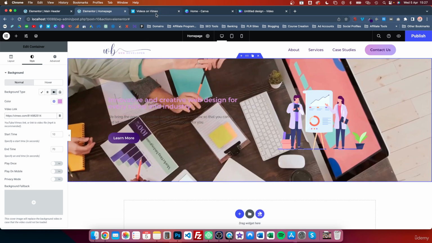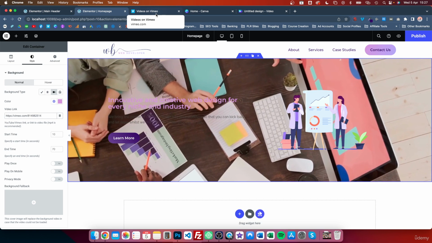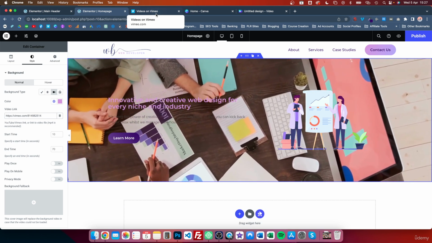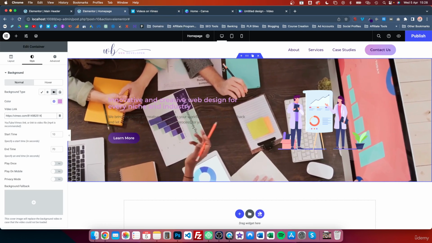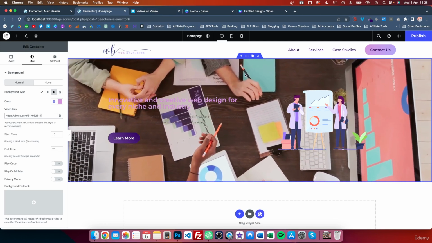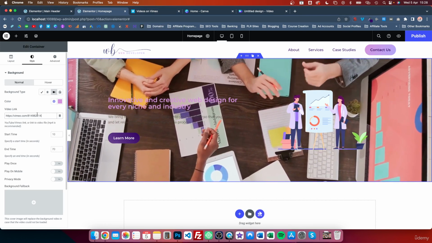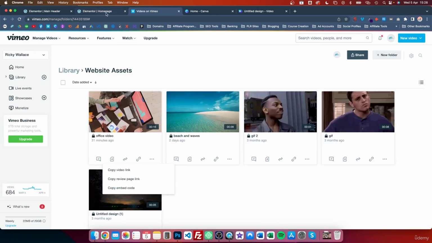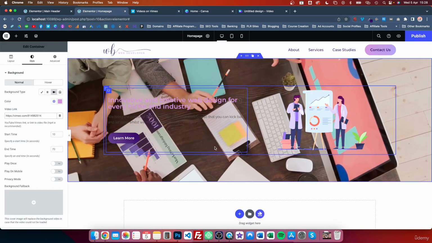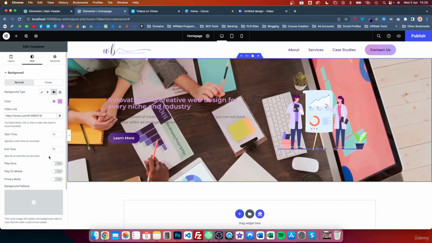Now, you can host it for free from YouTube. I don't think, or you might even be able to host it for free with a free Vimeo account. So there are different hosts that will host your videos for free. I know if you were to just have a YouTube channel, you could have just added it to that as well. So you don't need to be paying for a Vimeo account. That's not necessary. You can do that just with a YouTube account.